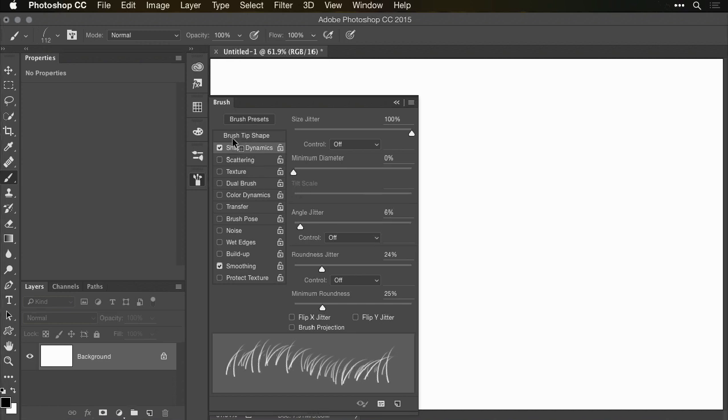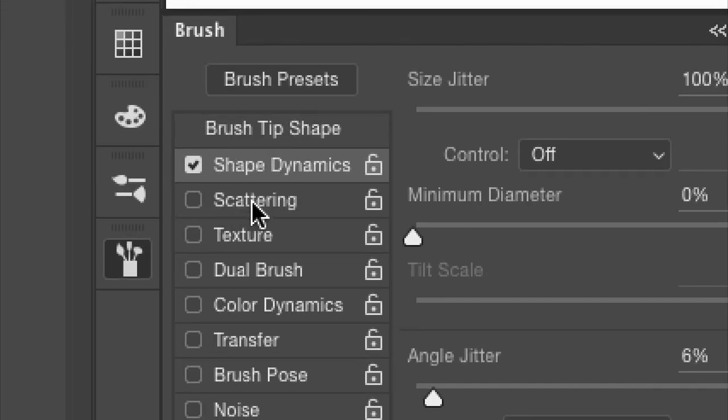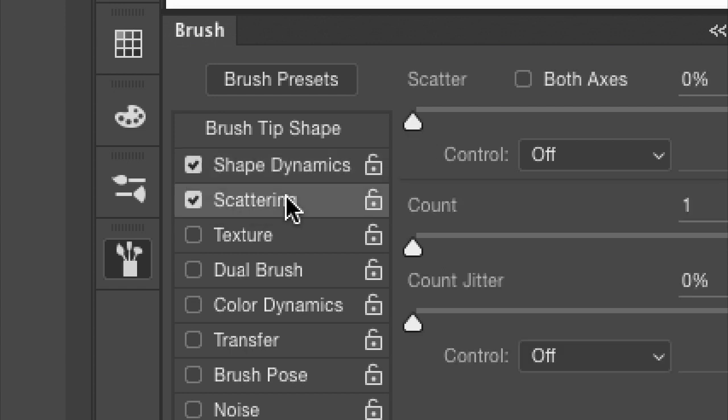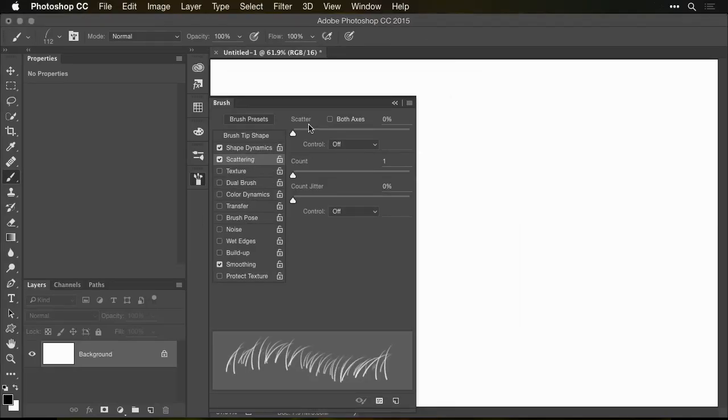All right, then let's go down to a different category. It's called scattering. I'm just going to click right on the word scattering. And here we have a choice called scatter. Well, if I bring up scatter, it's going to make it so it doesn't precisely follow where I paint. Instead, it can move up or down from that position a little bit. So do you see what happens if I move way out like that or way down? But it means how far can it deviate from where I was.